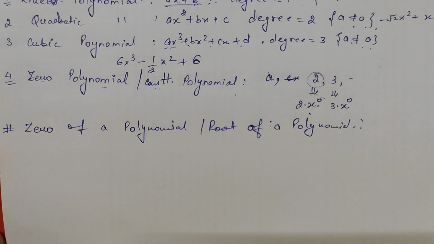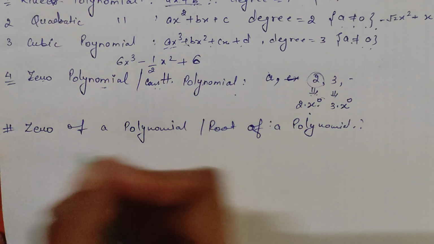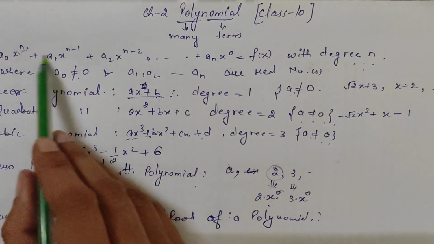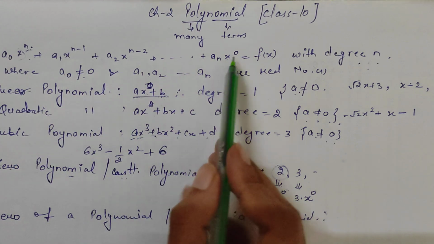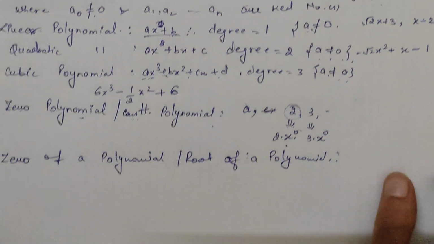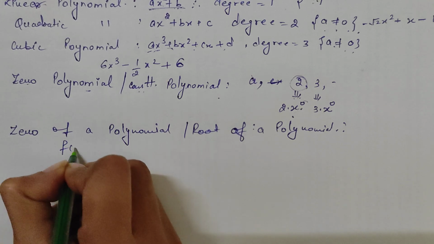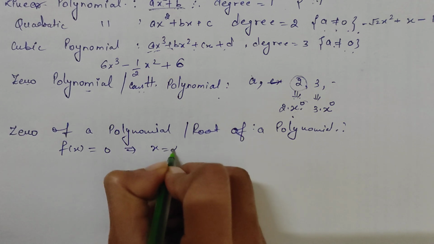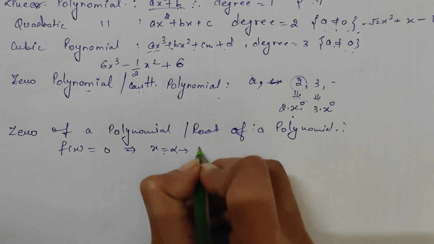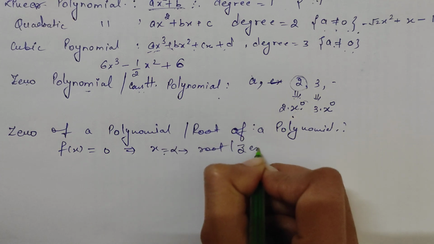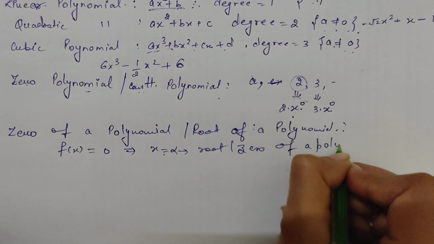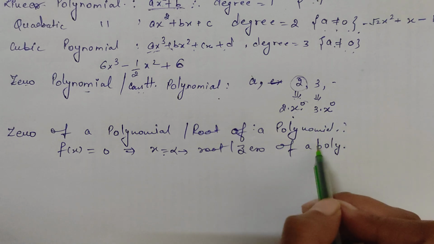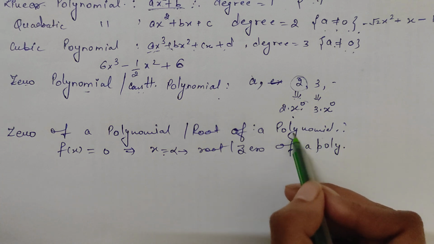Root of a polynomial. How will we do this? When I showed you the general format of the polynomial, this expression is known as a polynomial, and I substitute it equal to f(x). Whenever your f(x) is 0, that is, the value x equals alpha makes it 0, then this is known as a root or zero of a polynomial. Look, I am quite used to short forms, as I told you earlier in the trigonometry videos. So I used to write polynomial as this.